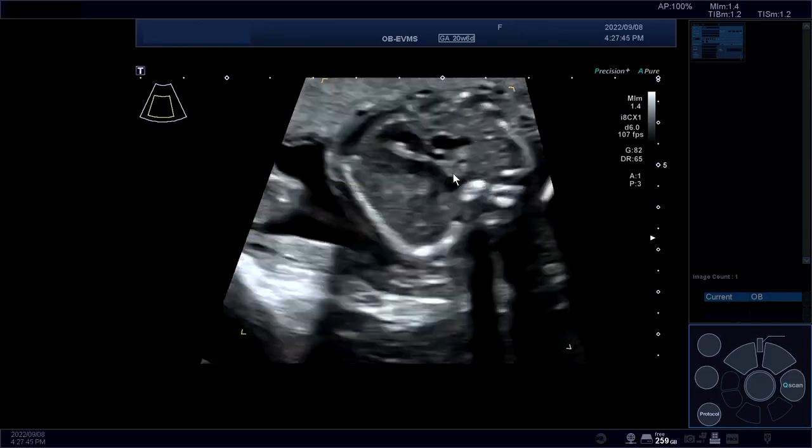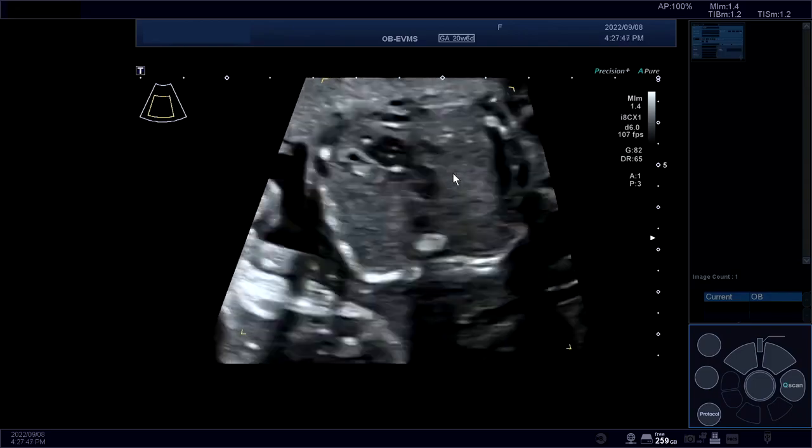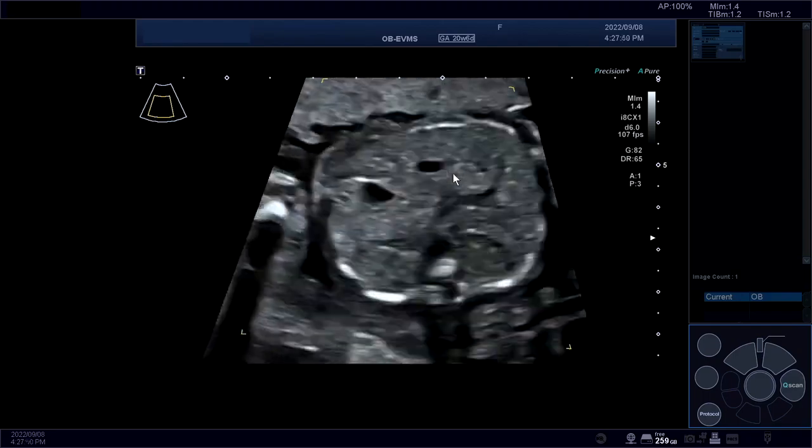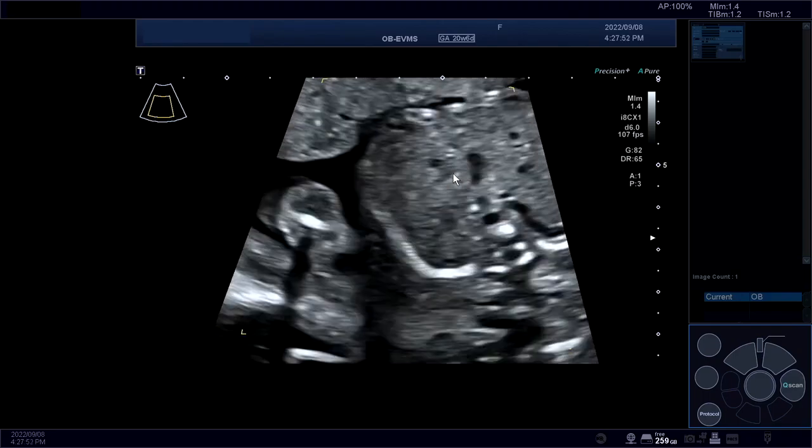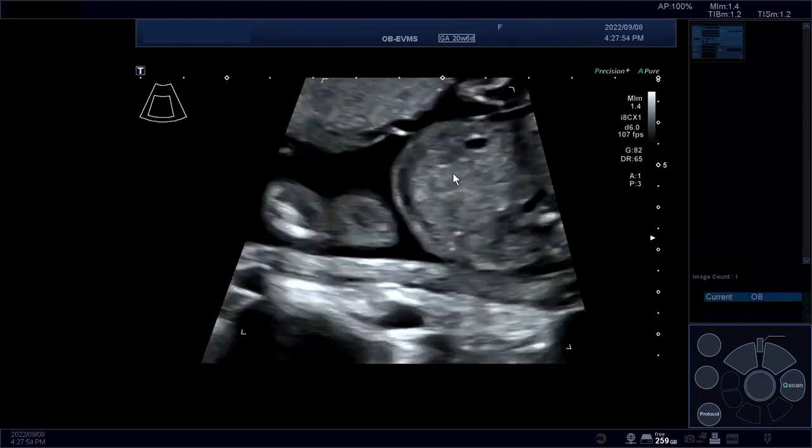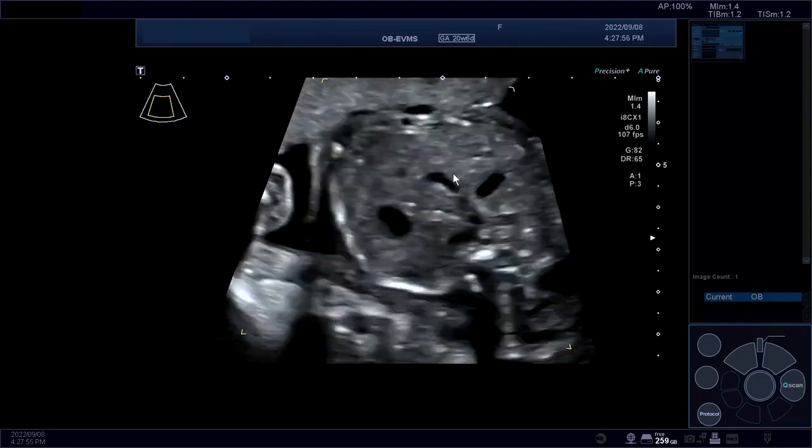Not really helpful in the first trimester. In the first trimester, what we look at, and I'll show you on Saturday, we just get a 4-chamber view with color Doppler and a 3-vessel trachea view as part of cardiac screening in the first trimester.